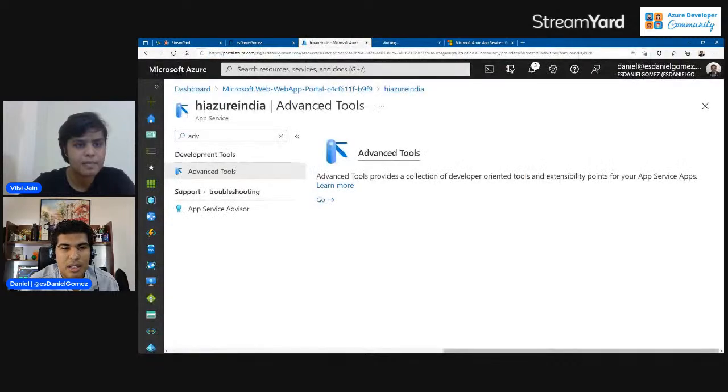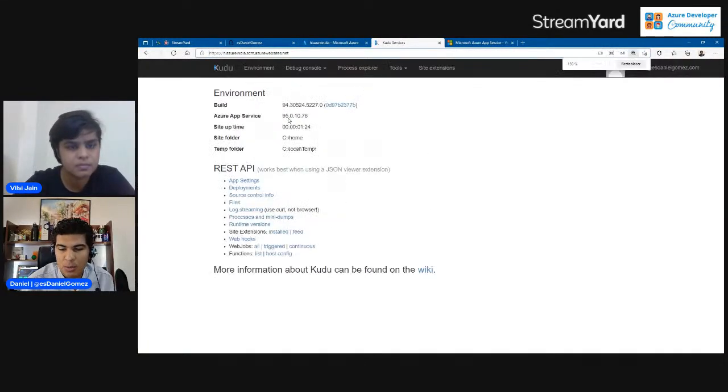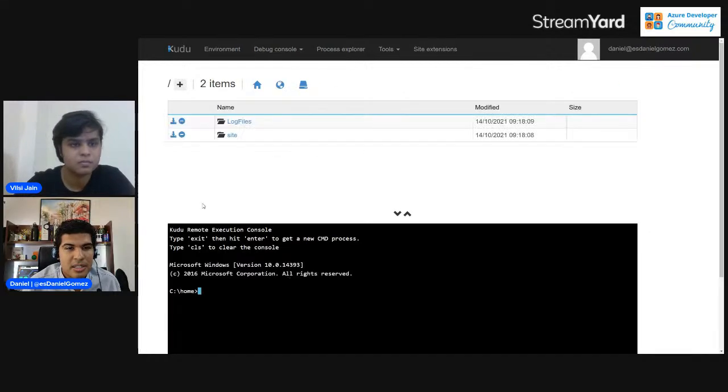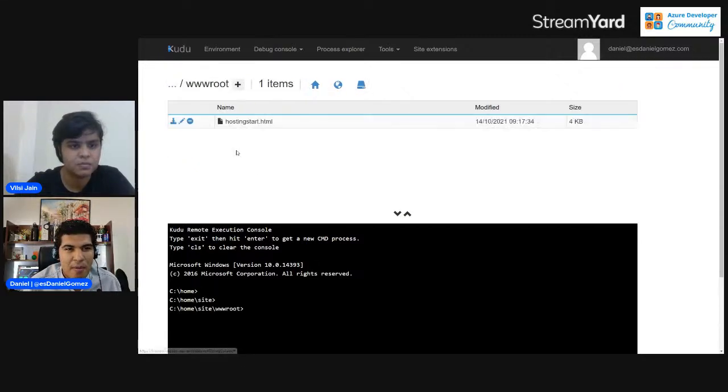So I'm going to the advanced tools, and we can see in this site the Kudu environment, which is to access the directory files here as a command console or a directory of folders and files. And here, for example, inside wwwroot, we can see the files of our application.